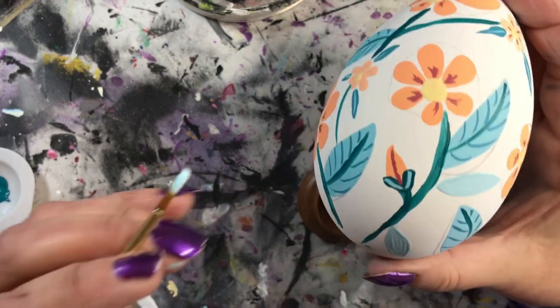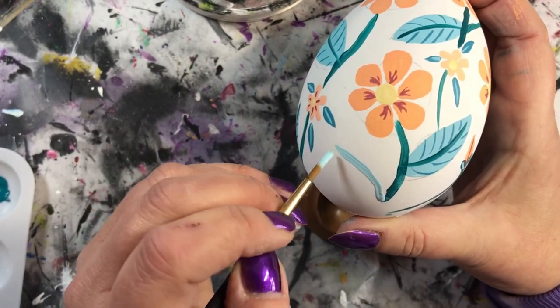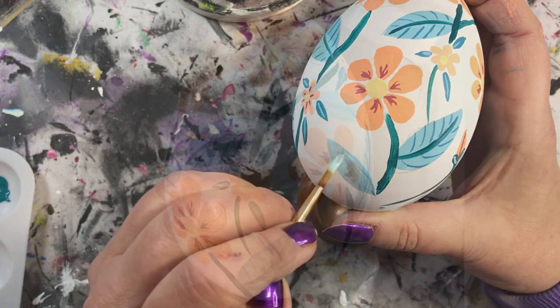So anyways, I just fill in a little bit of the white spaces with a little bit lighter leaf, and it's finished. So there you have it, folks. Life is what you make it, so get creative.